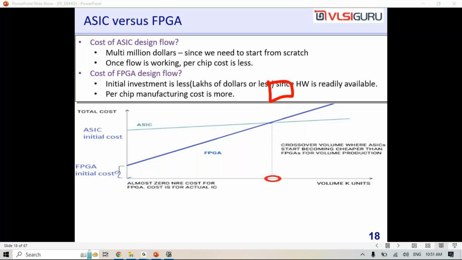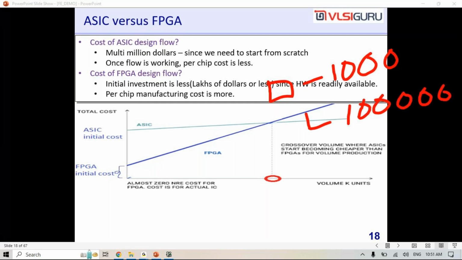it will have a few things like how many chips do I want to sell. Finally, when I make this chip, will I sell only 1,000? Will I sell 1 million? If the second is the option, which one will I go with? I'll go with ASIC. First one, maybe FPGA. That means anything can be done using ASIC, anything can be done using FPGA. Based on the other factors, I decide which one to go with.